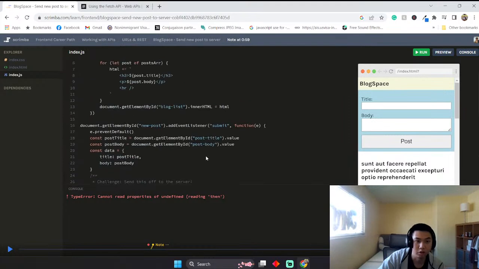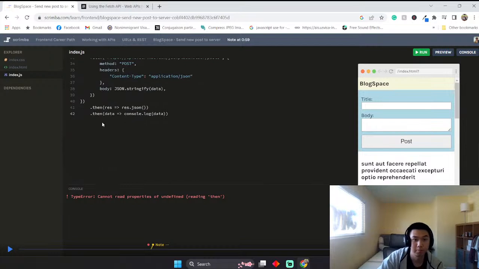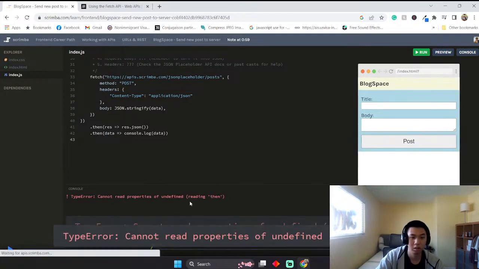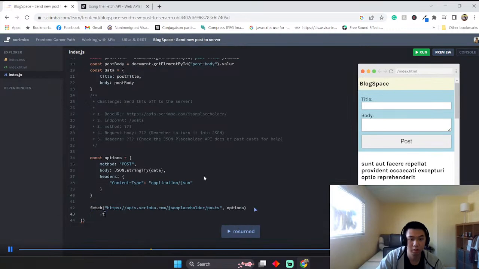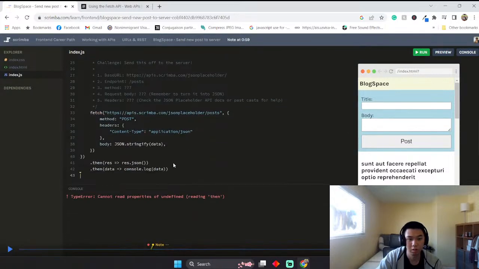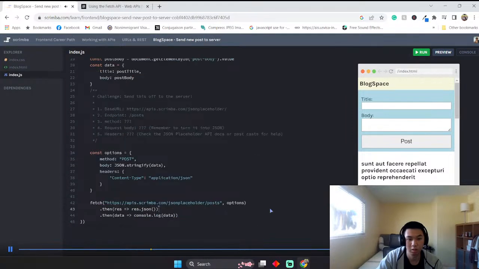Is not a function. So the data, that's right. What the hell? So I better add my .then blocks. I'm going to take the response and parse the body from it.